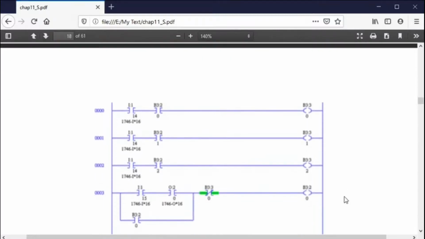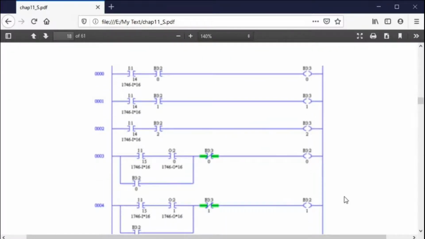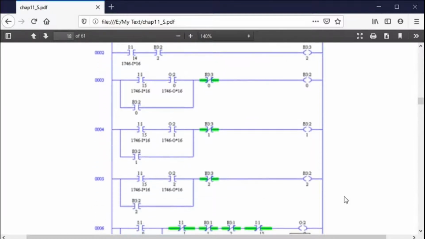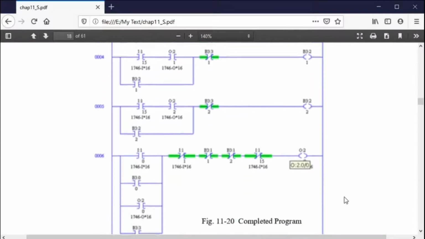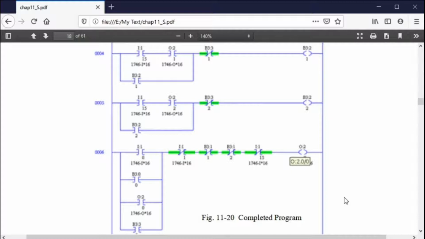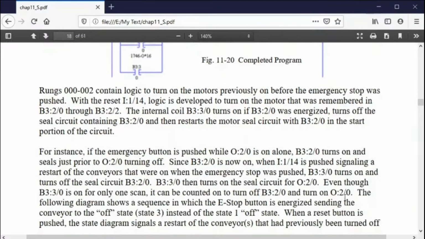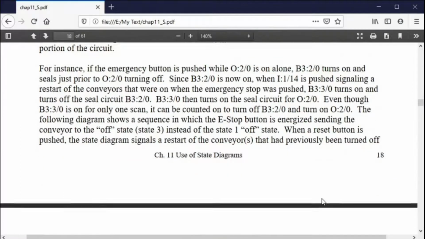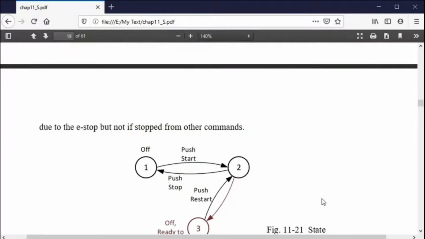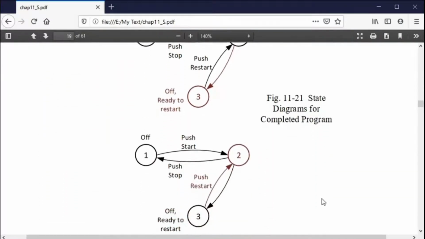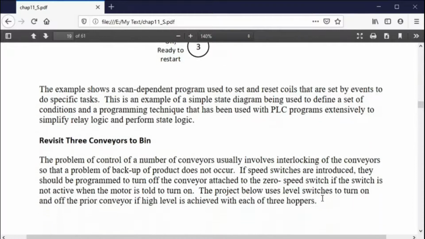So again, I wouldn't worry about this as an example. It's not something we're going to test you on, but as you look at state diagrams, you probably will say many times simple ones can be solved just using the scan of the programmable controller. And that's true, it can. Okay, I know that's an aside.